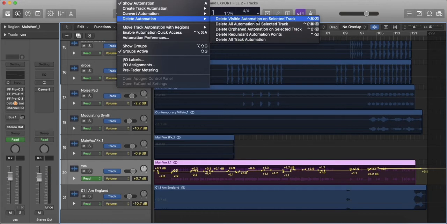And what I find is that sometimes this button and this button, if you press them more than a few times, they start to become force of habit. What that means is you'll be working on a project and you want to get rid of some automation and you accidentally click that. And if you don't notice it and are able to press undo, then you're going to have to draw everything in again, and that's a horrible place to be. So as a rule of thumb, I always use the top button and none of these.